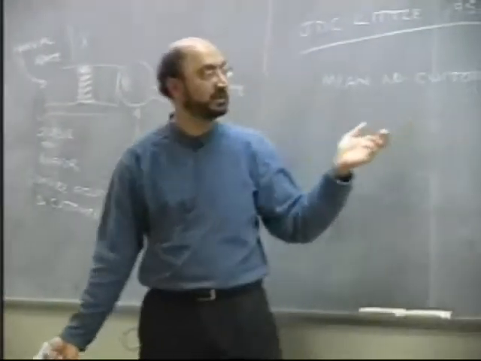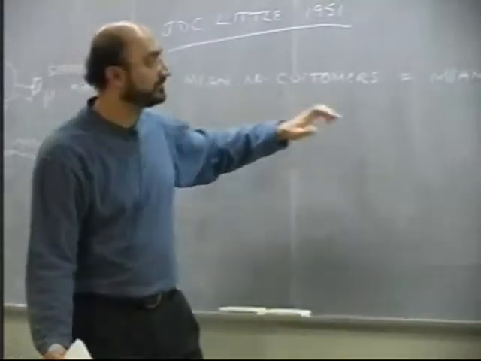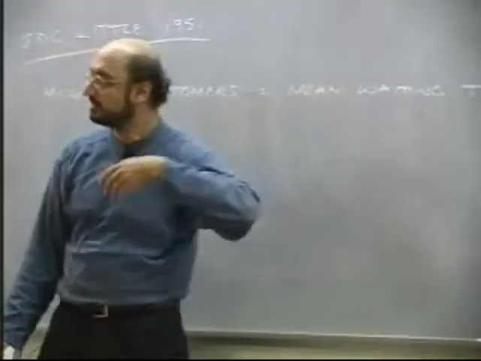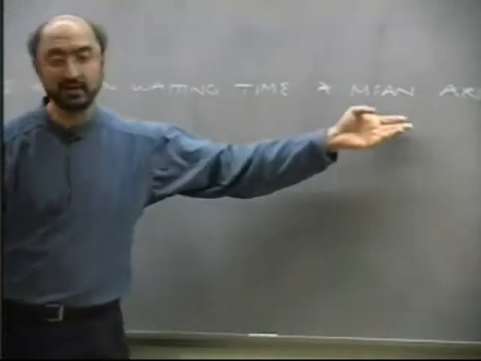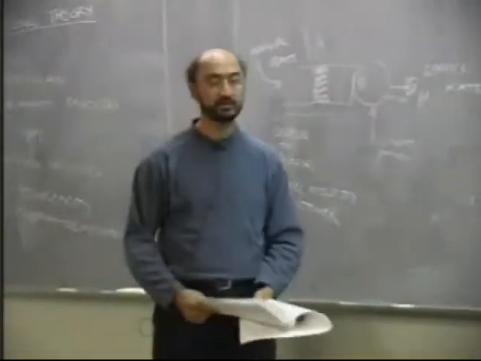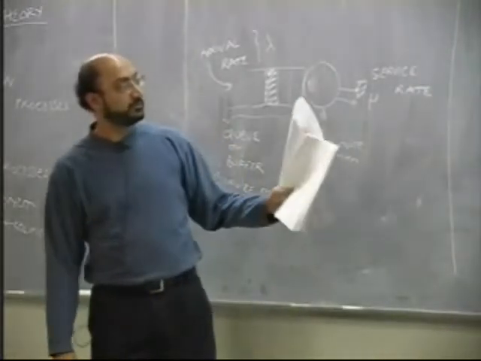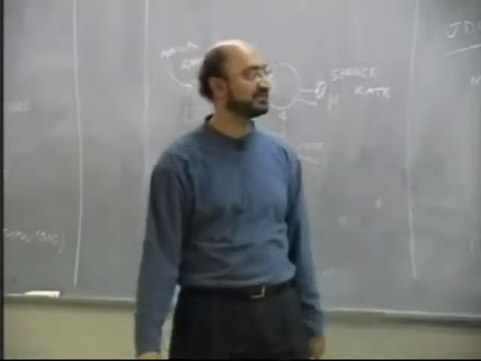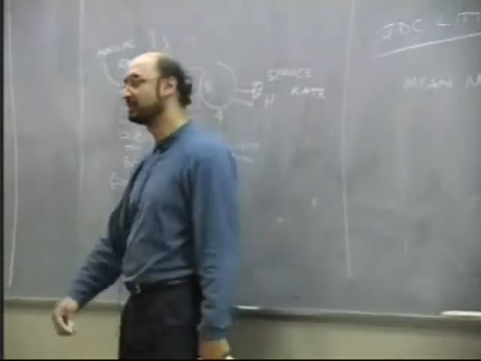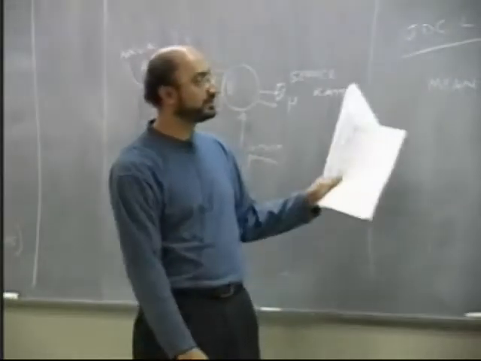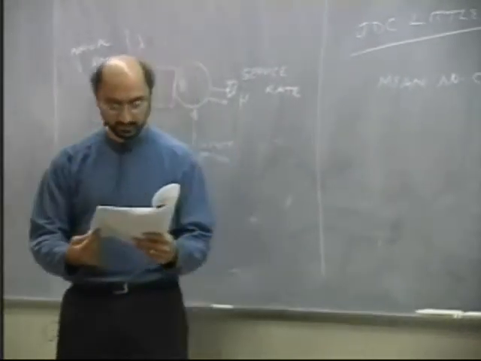Yet this relation holds true because the waiting time encapsulates all of the variations in service. The mean waiting time averages across all possible variations in service, and the mean arrival rate averages across all possible variations in arrivals. So this equation is essentially insensitive to these two things, which is wonderful. And this is pretty much all we know about general queues. This is the sum total of knowledge after 60 years of work about general queues, without knowing much more about arrival rates and the first, second and third moments of their distributions. It's pretty much all you can say here, and it actually is useful.